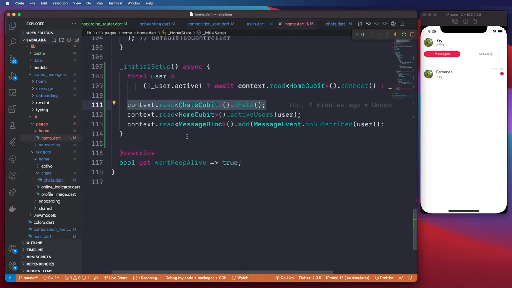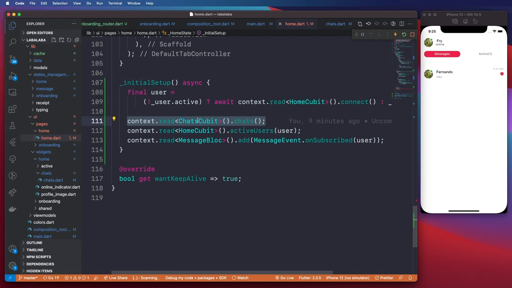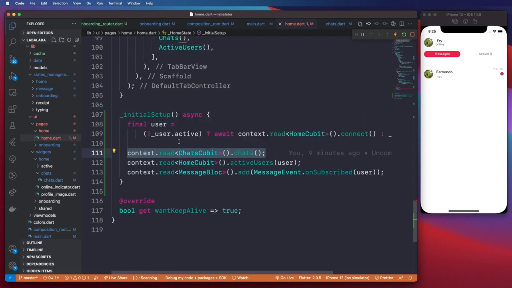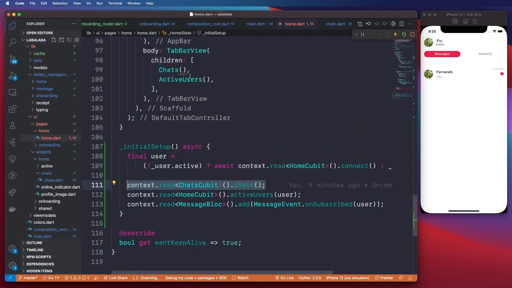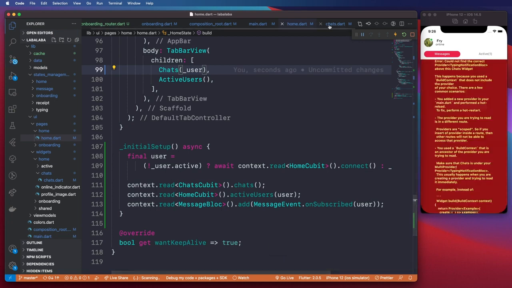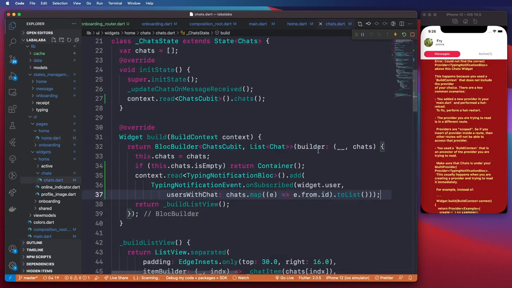So now inside of our home, where we have chat, let's pass in the user. So there we have that.